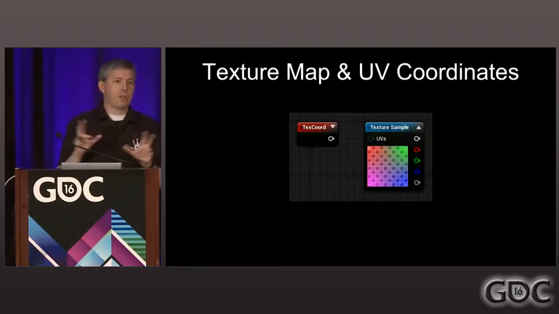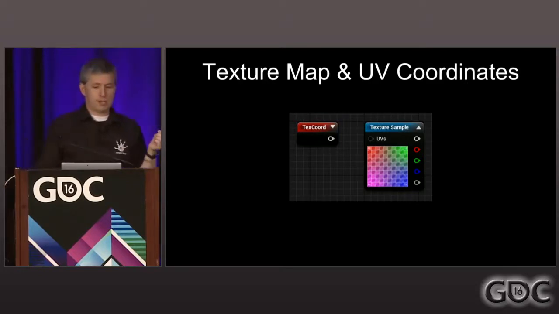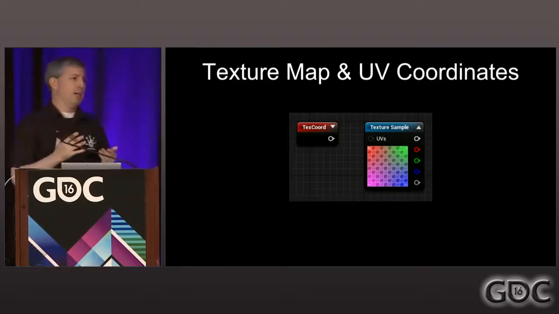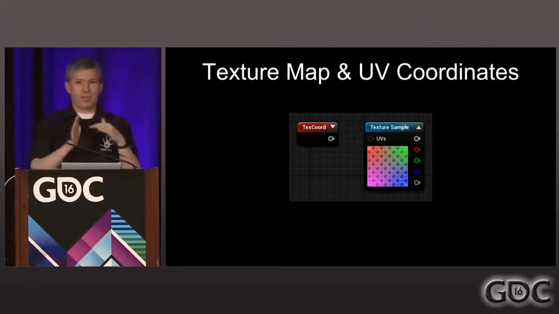So we're going to talk about 2 nodes just to begin with. The red one is texture coordinates, and then there's also a texture sampler. So I'm using a texture here that is a nice test grid, and it has the different colors in the corners, and it has a grid pattern on it. There's nothing special about this texture. I'm just using it so that you can see how the distortion is working.